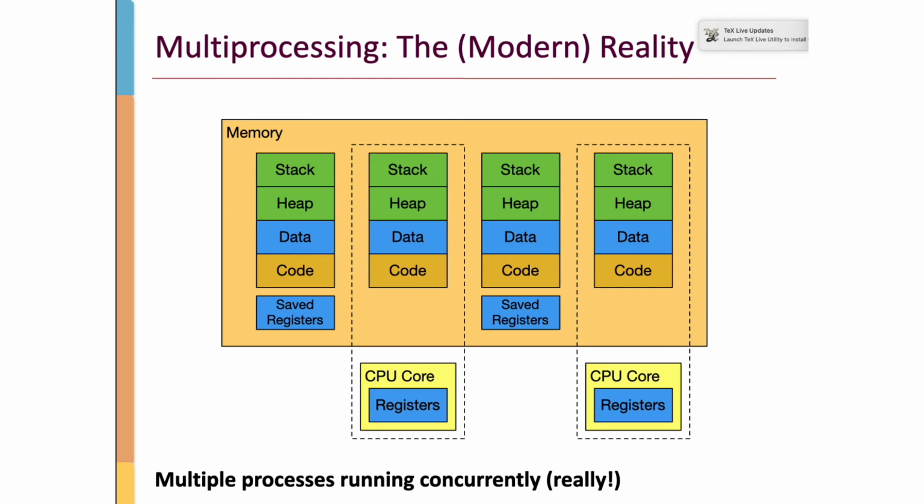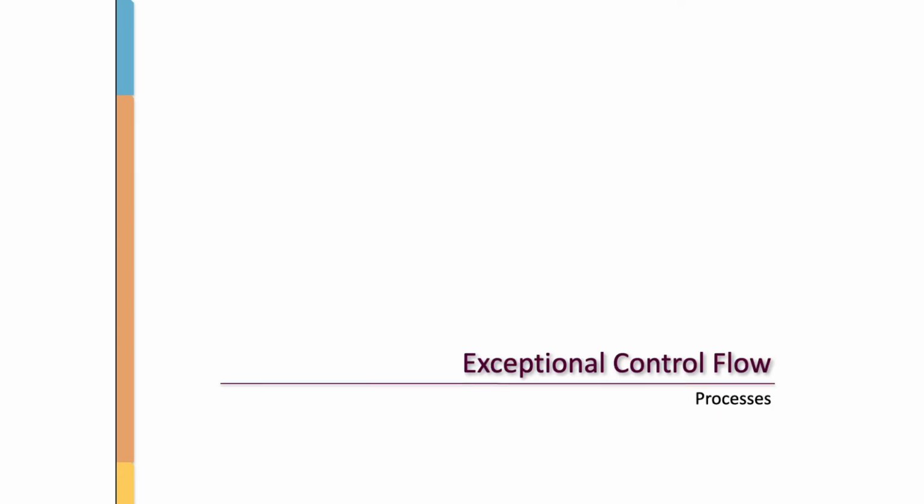But again, if you think back to those photos of the top program showing the very large number of processes, and there were more than would fit on the slide, they're all active processes in memory. So there's going to be a whole lot more processes like this one that are in suspended animation, waiting to be executed, than there are like this one that are actually scheduled on a particular core in the computer. The way that process management is actually implemented on a Unix system involves what's called exceptional control flow. And we'll see that this is an important idea in terms of process management, but it also is used for other purposes on the machine.